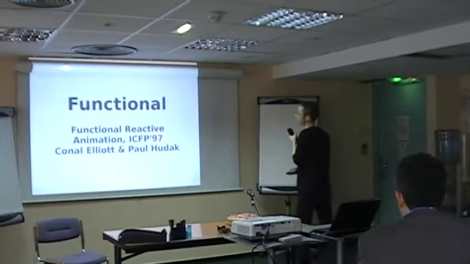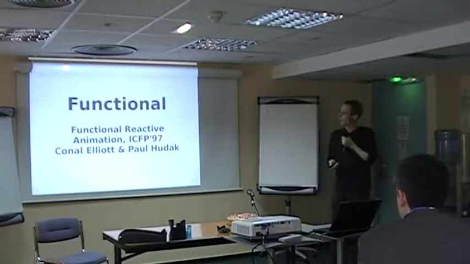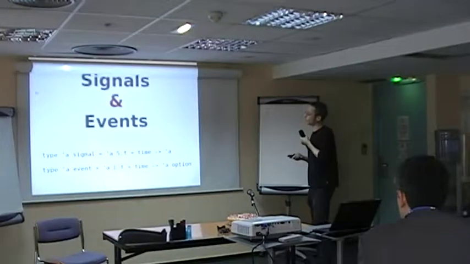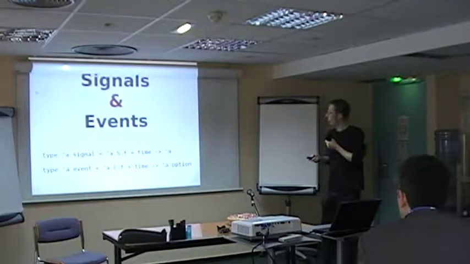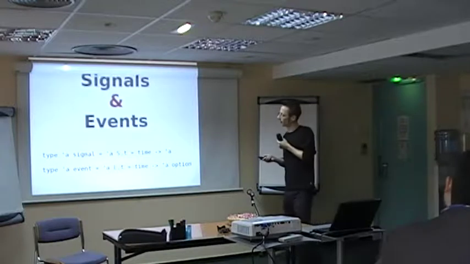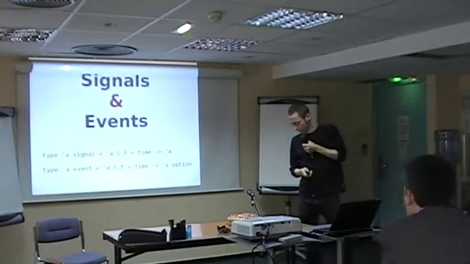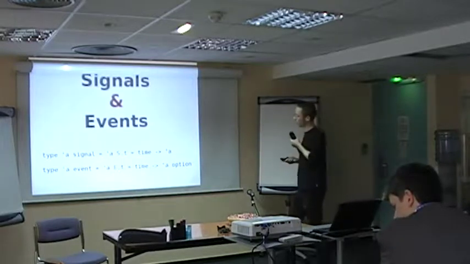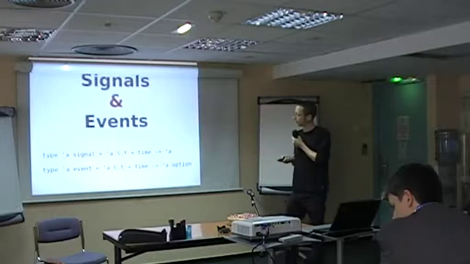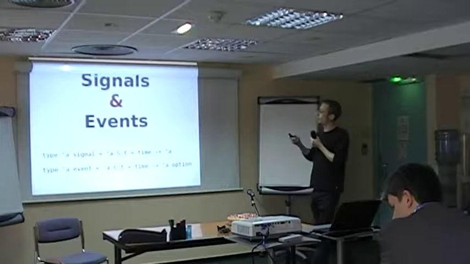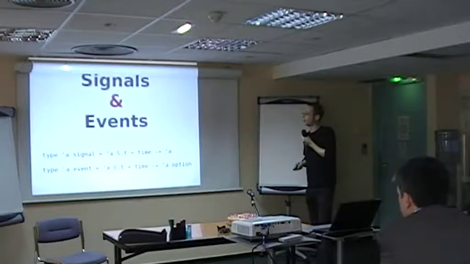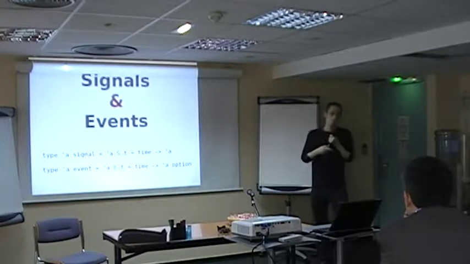So one way of doing that was described in this paper here by Conal Elliott and Paul Hudak. And essentially what you do is that you introduce two new types, which are signals and events that represent time-varying values. And a signal is a value that has always a current value at any point in time. An example of a signal is maybe the current mouse position or the current temperature in this room.